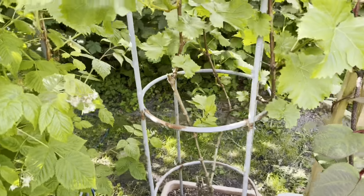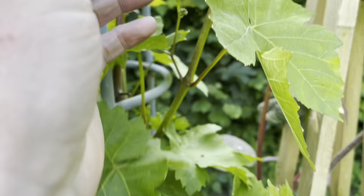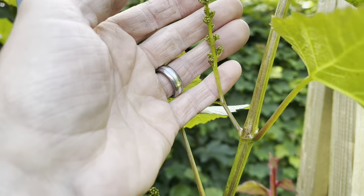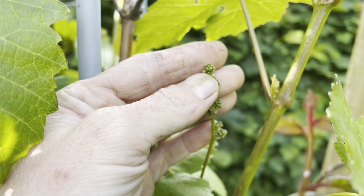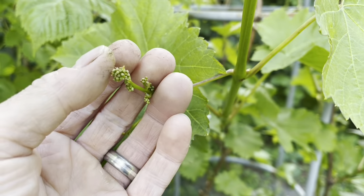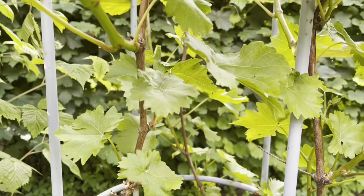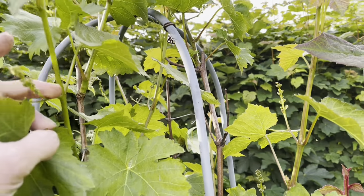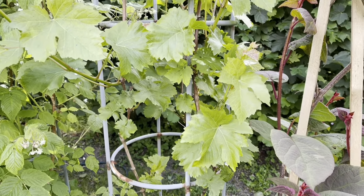The next one along is another grapevine — Chardonnay, white grapes — and we've actually got a fair few little bunches starting to develop. The flowers come first, then each flower that gets pollinated will become a grape. If it doesn't get pollinated it will just fall off, but being outside the chances are they will be pollinated. I'll leave it a little bit longer, then select the best-looking bunches and remove the small ones so the plant can concentrate its energy onto fewer but better quality bunches.